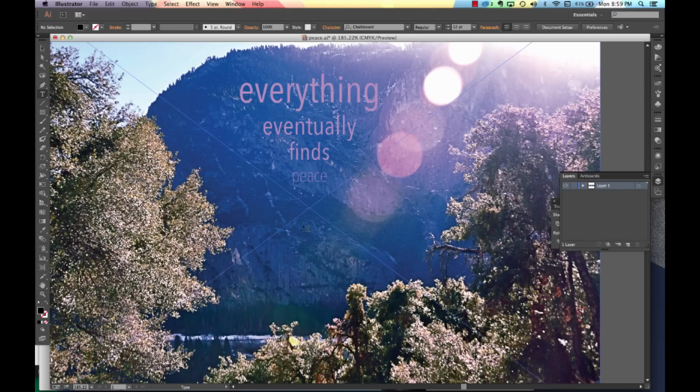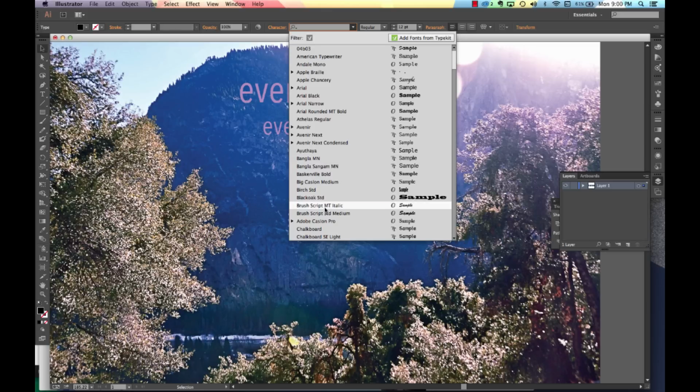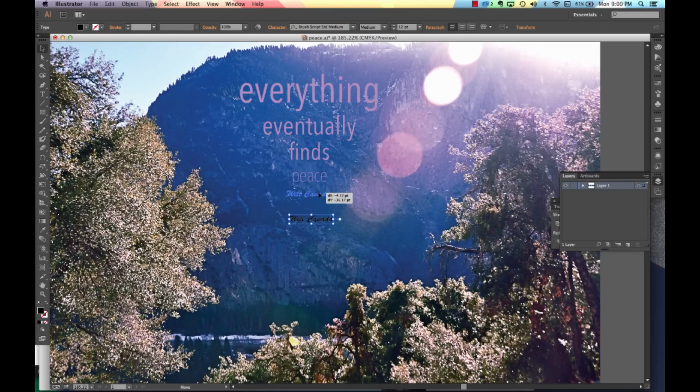Now I'm going to go to the quote that I created, and I'll need to add my name. And here you can choose a font that you think goes well with it. You could use a script font, you could use a decorative font, you could use the same typeface that you used. I'm going to continue to use my same alignment, and I'm going to still go and get a color that I think works really well.